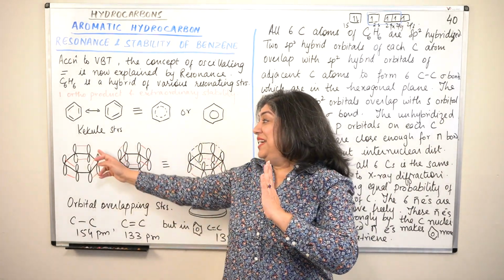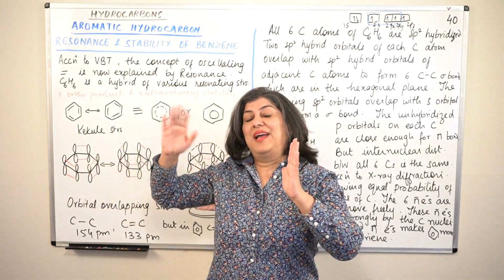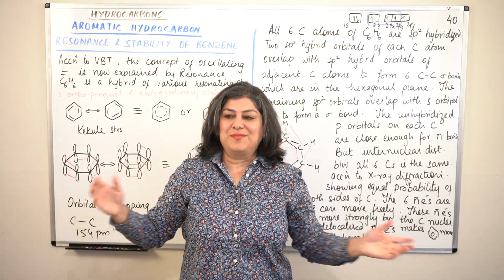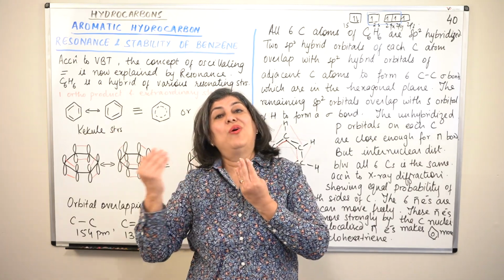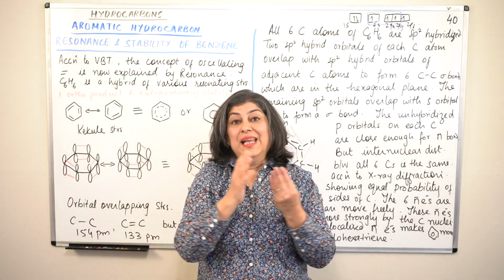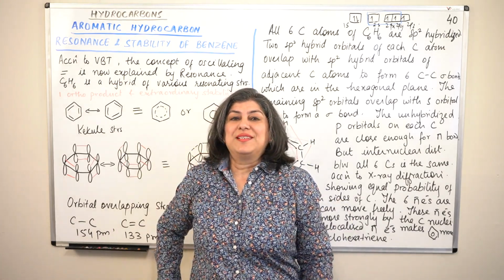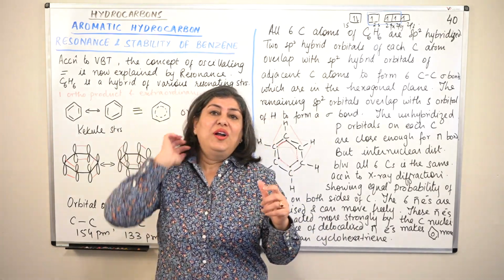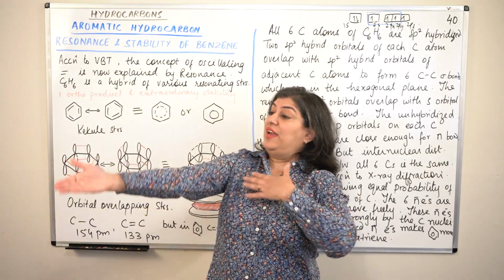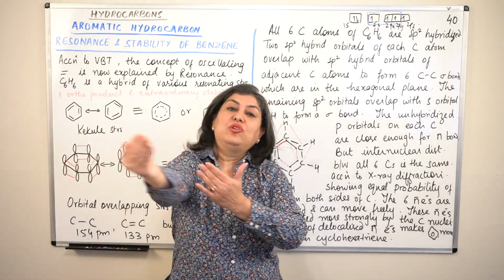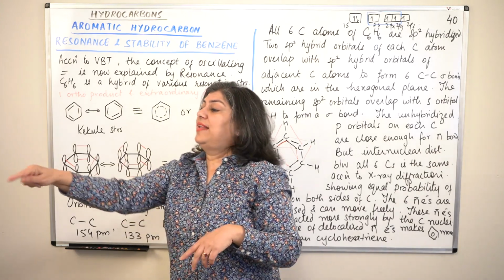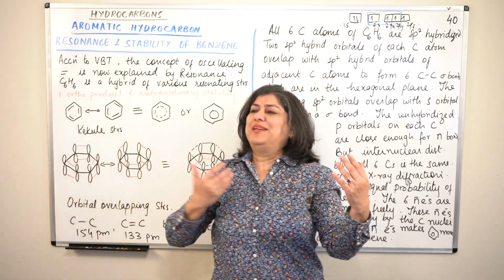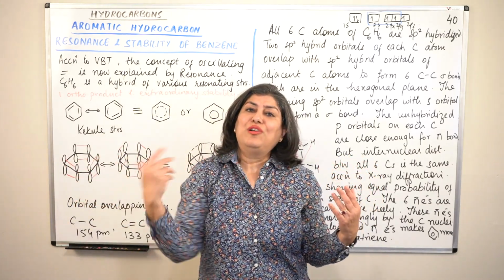Similarly, the pi electrons or the electrons of the unhybridized p orbitals, they do not get stuck between three carbon atoms. They start flowing between all the 6 carbon atoms. The term that we use for this is that they get delocalized. There is no location. You cannot tell, an electron is just an electron. Love is only love. If that person loves you and that love is also flowing, can you tell, oh no, this is my love and that is his love? Love is love. Friendship is just friendship. It is just happiness. It is just joy that is moving around between all of you.